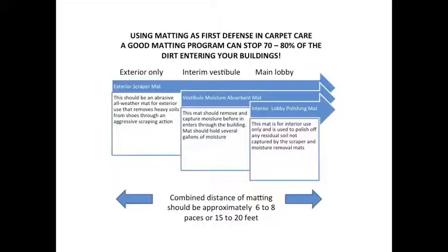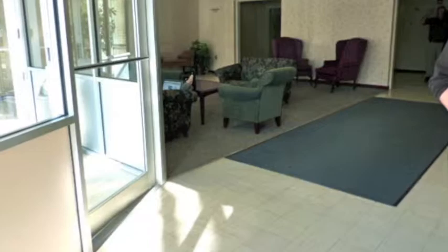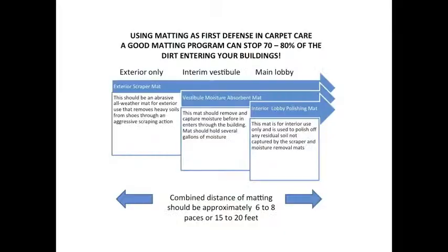Matting options include an exterior mat, a vestibule mat, and a main lobby mat. Some buildings can accommodate all of these, but others are not built to do that — some doors are so close to the ground that you can't get a mat near them; you open the door and it catches the mat. Under an ideal world, that full matting system is what would occur, and it's one of the things we have to encourage for our interiors.